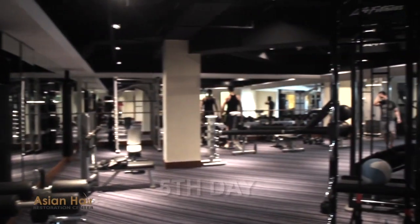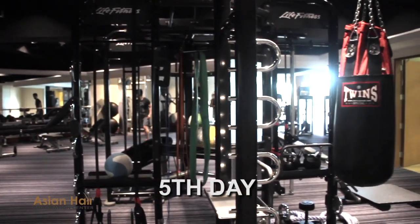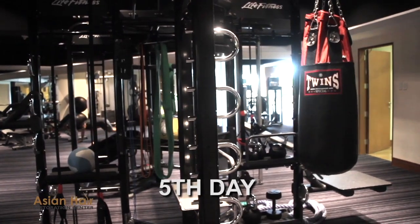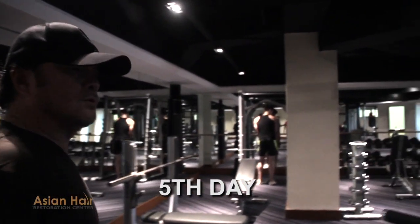The first 4 days, take it very easy. By the 5th day, you can start activity such as treadmill, lightweight lifting. Avoid strenuous activities. Too much physical exertion will build pressure in your head. Following this precaution will help prevent the grafts from being dislodged.